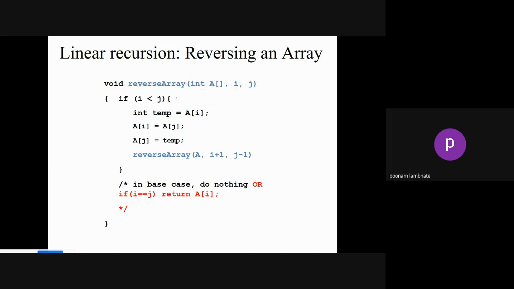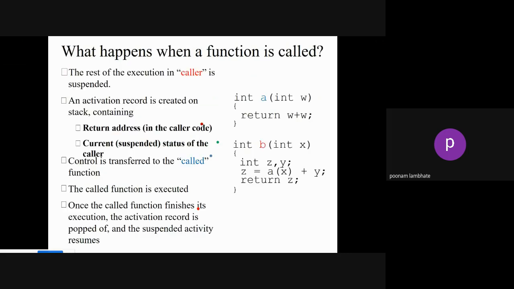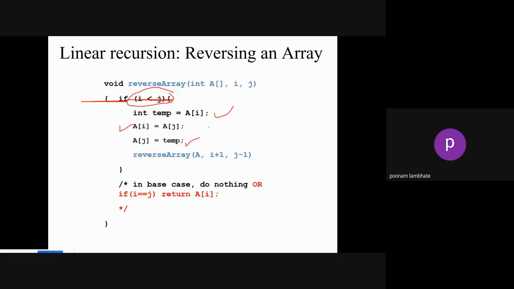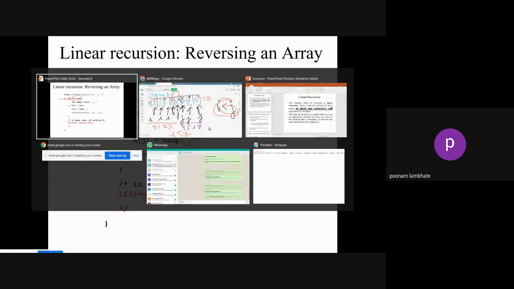What we are doing, as long as I is less than j, you need to perform swapping. How do we swap? We consider an extra temporary variable, temp equal to a of I, a of I equal to a of j, a of j equal to temp. That means we have successfully swapped the first position's element and the last position's element. And after doing this, we need to increment I and decrement j, and then we need to pass the same array A and the updated pointers. For example, let me write it down.